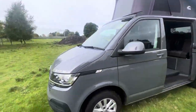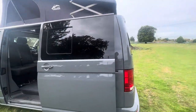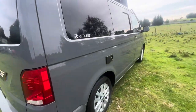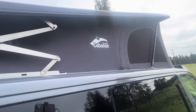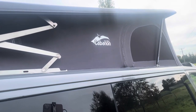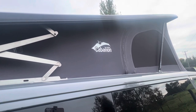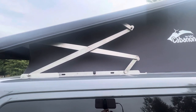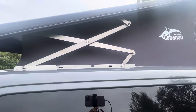As you can see it's a T6.1 and this is in the pure grey colour. You've got a tailgate at the back, and your pop-top roof is a Campervan. Campervan have been making trailer tents for over 50 years — they make tents, trailer tents, pop-top roofs — so they know what they're doing. Very high quality canvas. They have stainless steel struts; some people use a cheap alternative or paint them black, which can lead to chipping and then rusting.